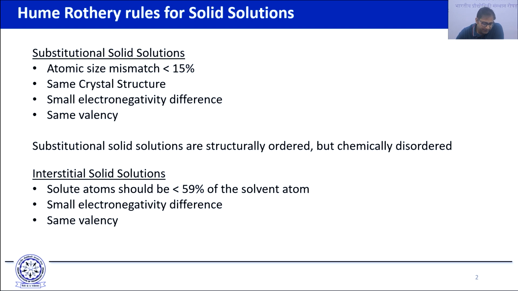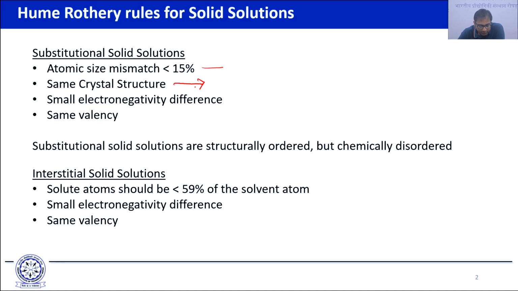Just to exemplify this a little bit, we were talking about solid solutions in the previous video. There are some empirically observed rules for the formation of solid solutions, set forth by William Hume-Rothery. Hume-Rothery says that a substitutional solid solution can form when you have an atomic size mismatch between the two atoms that is less than 15%. Thus, you can have complete solid solubility only if the two elements forming the solid solution have the same crystal structure.